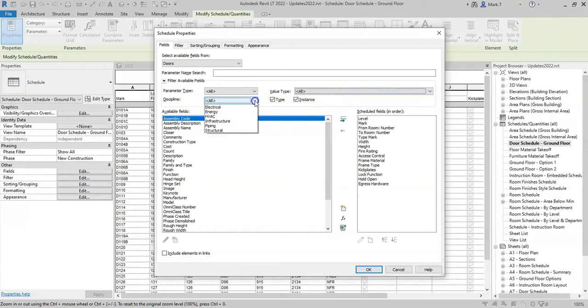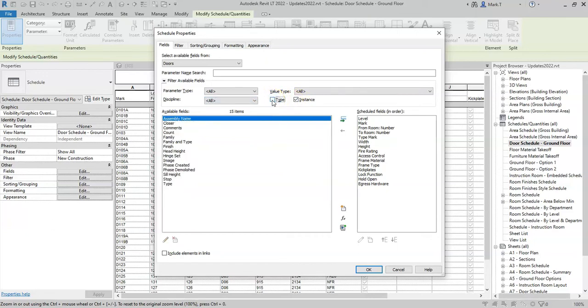I can also filter by the discipline, and this is particularly useful, to be able to filter between type and instance parameters. So those are the updates to the Fields tab.